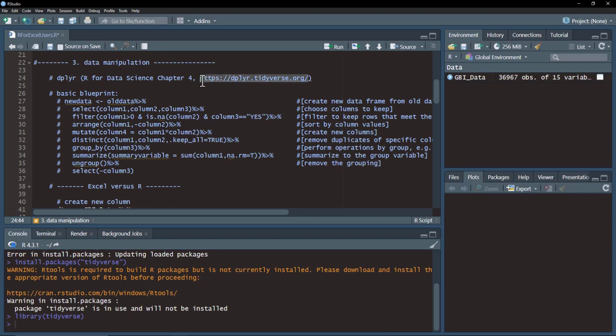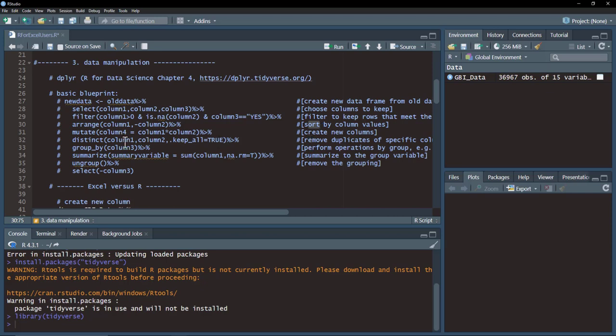This is the online textbook you can go to, and the chapter we're primarily working from is chapter 4, which is going to explain this package dplyr that has functions available for us. Below here, I've given you the main functions that most often are used. There are a few others that can be useful as well, but these are the functions that are available when you use the dplyr package. Notice these are in comments, so I'm not intending this to be used. It's just giving you sort of a recipe book of things you can use, and I've tried to describe quickly what each of those things do.